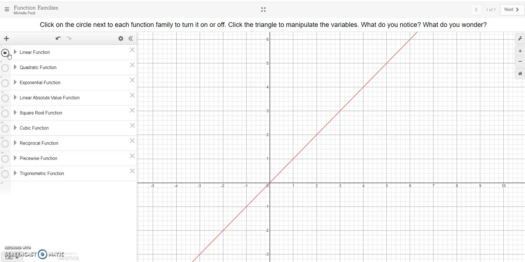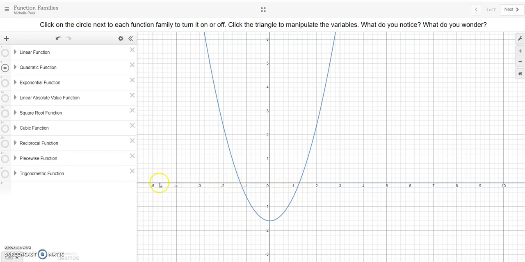The m value, the slope, dictates the steepness of the line, and the b value, or the y-intercept, dictates where it crosses the y-axis. In this unit, we're going to cover the shape of a parabola. A parabola is a quadratic equation, and a lot of the time in this unit we'll be spending is solving a quadratic equation or looking at a quadratic function. The solution to a quadratic function is the point where it crosses the x-axis.